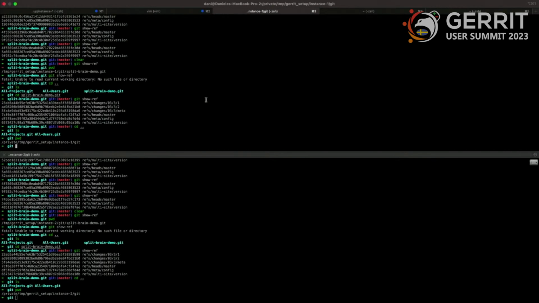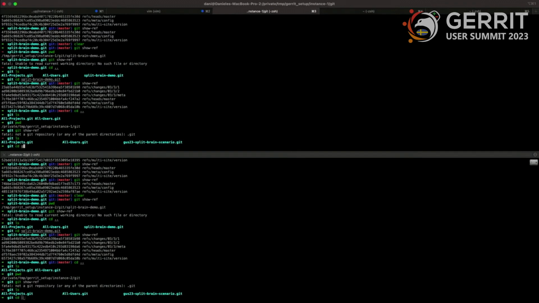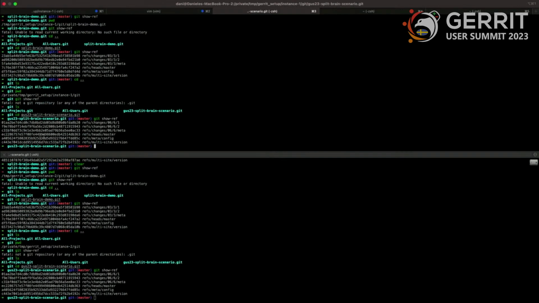While here I'm on the server, so if I do a git show-ref, now I've been using this a little bit, but you'll see. If I go into the repo and I do a git show-ref, you can see I've got my meta ref, and I've got 2 patch sets.